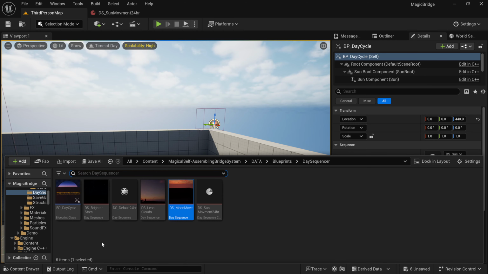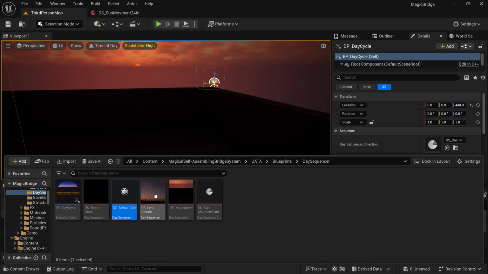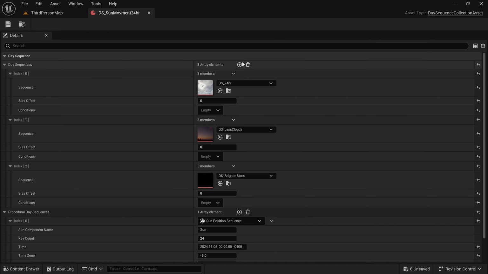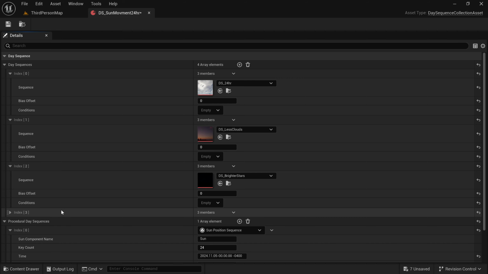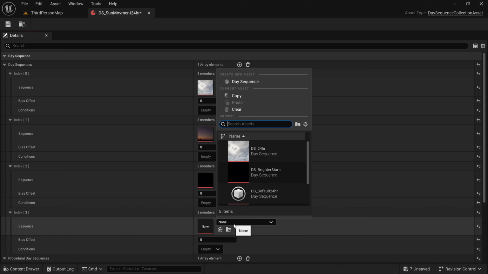Then we're not going to do anything more at the moment. We're going to add it to our, not sequence. No, where is it at? 24 hours moon set. Here we are. We're going to add this to our system. Moon move.